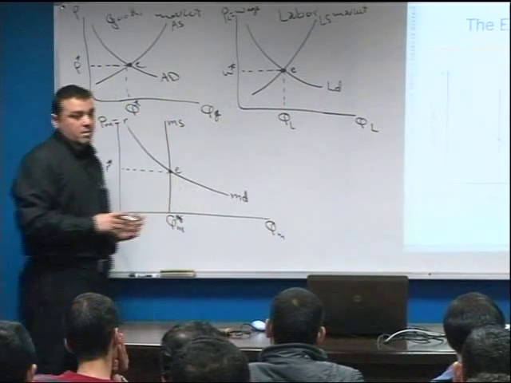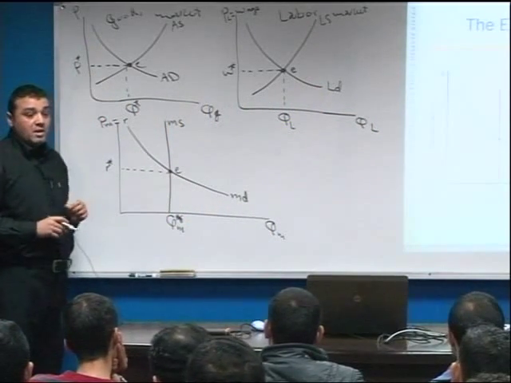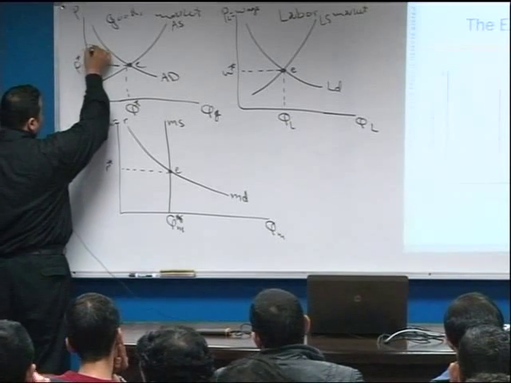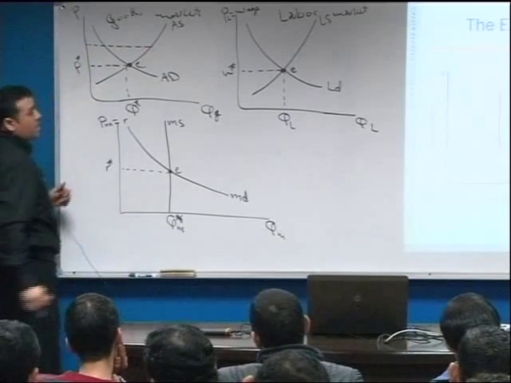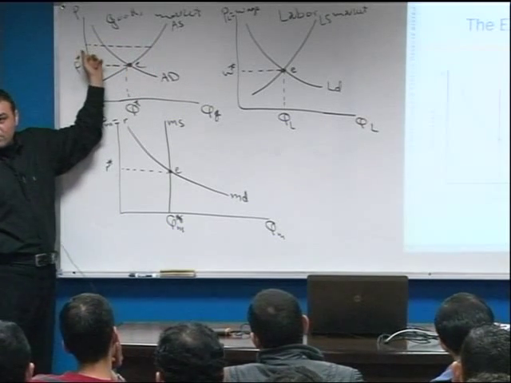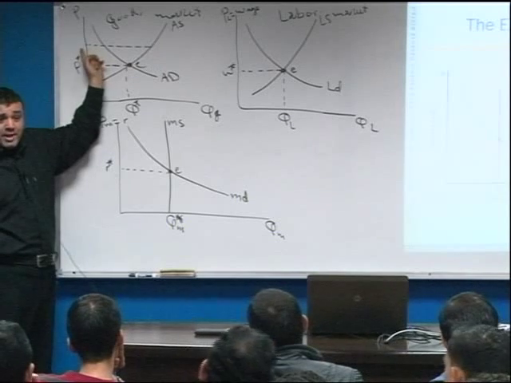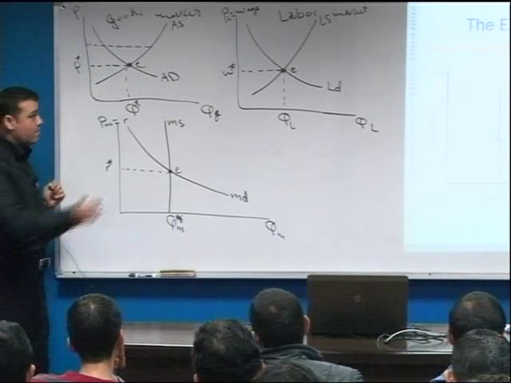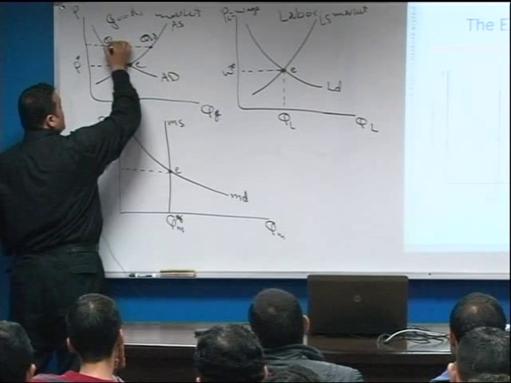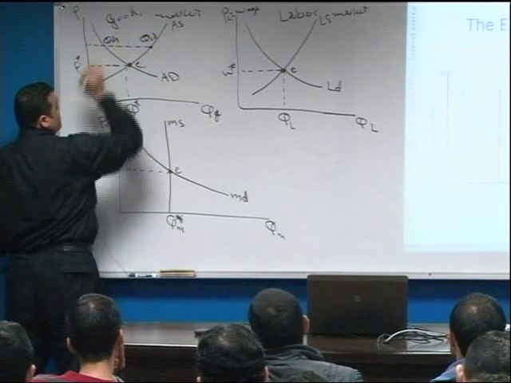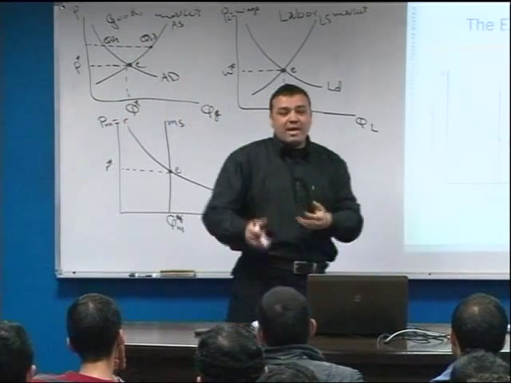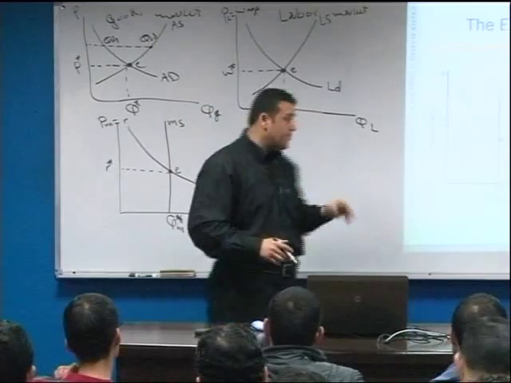to the money market. In the goods and services market, if the price is lower or higher than the equilibrium price, the quantity supplied of goods is larger than the quantity demanded of goods. Right? Which is larger? The quantity supplied of goods is larger than the quantity demanded of goods. So we have what? Exactly. Excess supply of goods. Right?